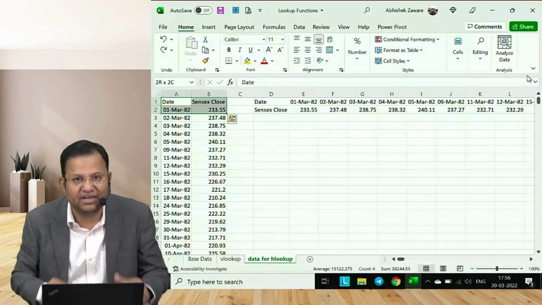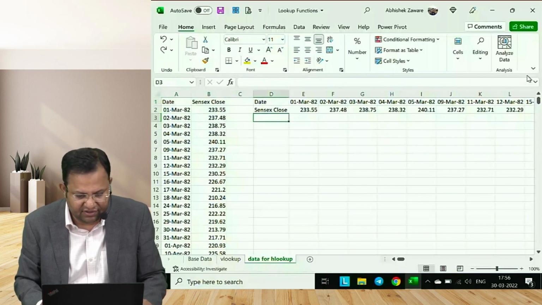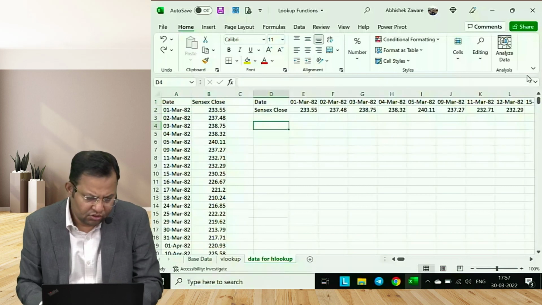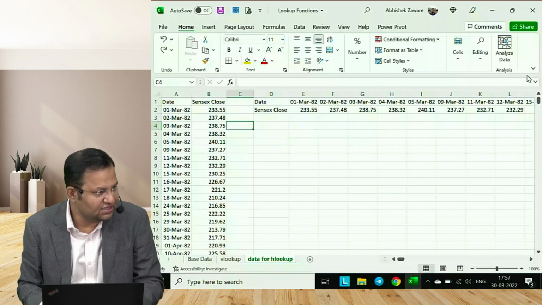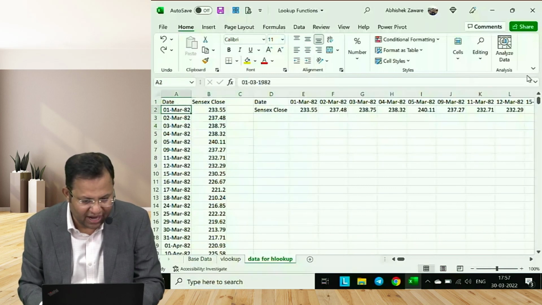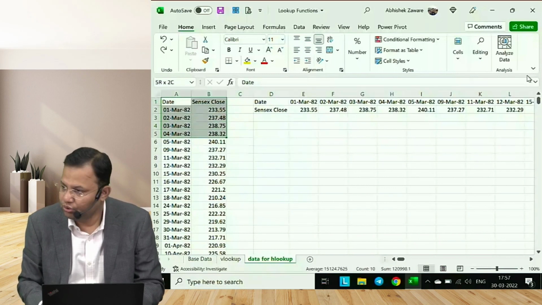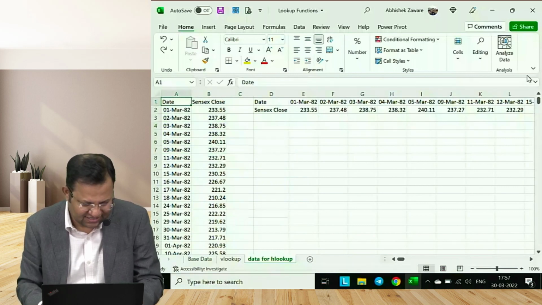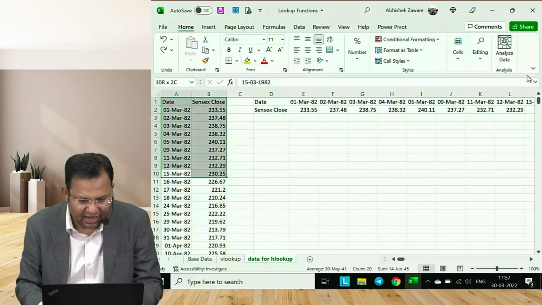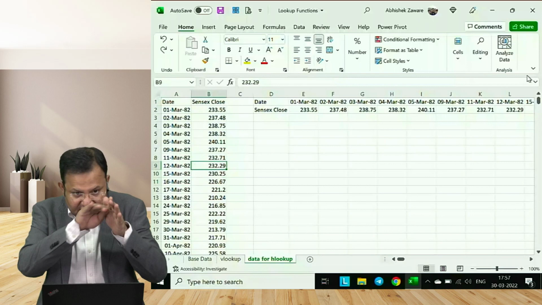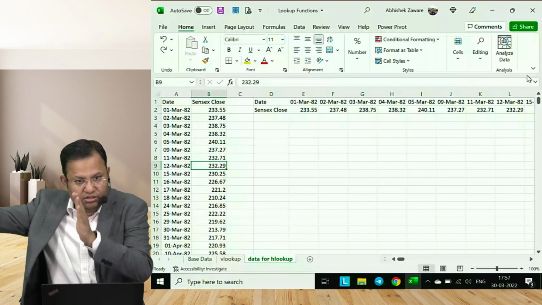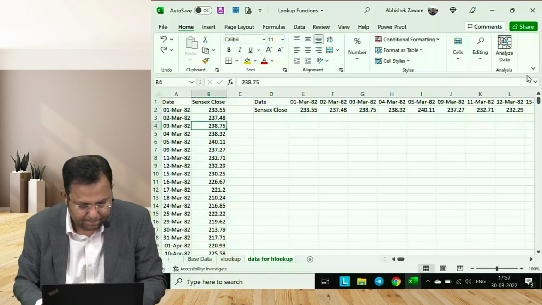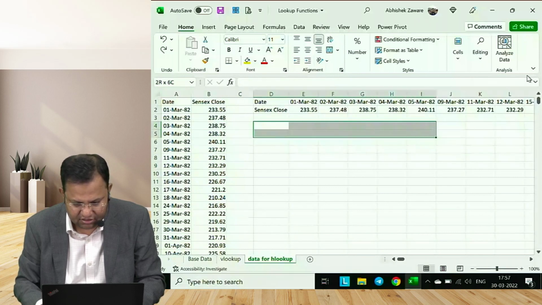So now there is a better way of doing it. What is a better way of doing it? You use a formula called transpose. But for that you need to identify how many rows are there. For example, I am transposing only the first 10 rows. I am transposing the first 10 rows into columns out here. So here what am I going to do? I am going to select 10.